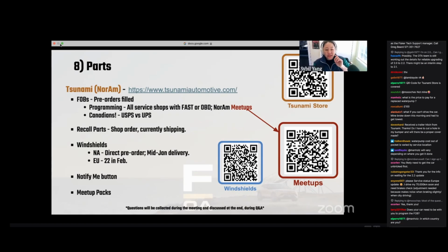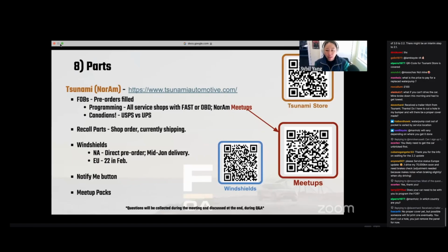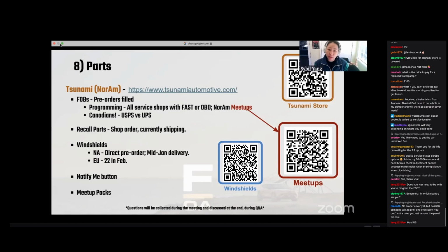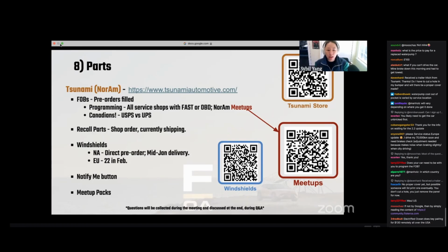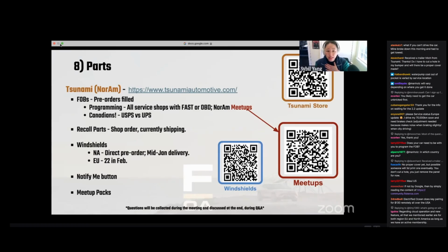Okay. Some other Canadians, if you had ordered via USPS and you got a shipping notification that you were upgraded to UPS, we tried to expedite and upgrade some USPS orders to UPS, and we were just going to eat the upgrade of the shipping costs. It turns out, our bad, that the UPS shipping brokerage fee and customs fees associated with these are exorbitant. So if you had ordered via USPS and Tsunami upgraded you to UPS and you got sent this huge customs and duties bill, you have two options. One is refuse the order and it'll come back to us, and then we will fulfill you through USPS starting tomorrow.